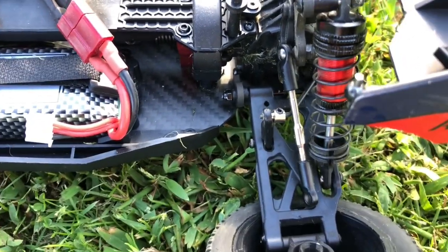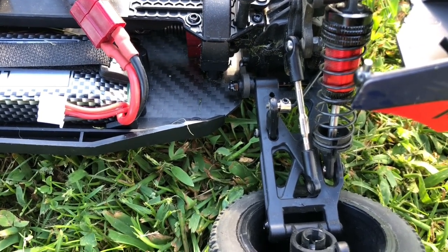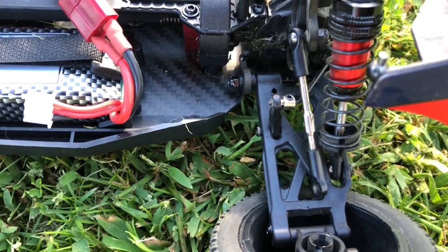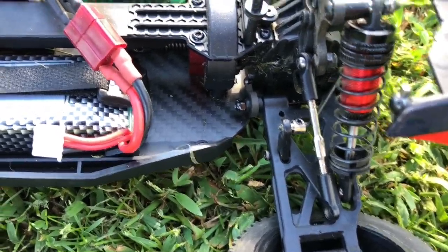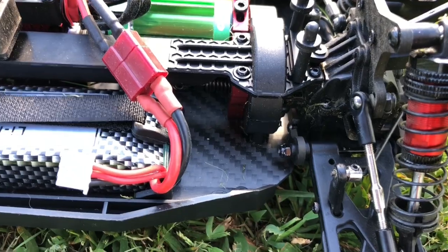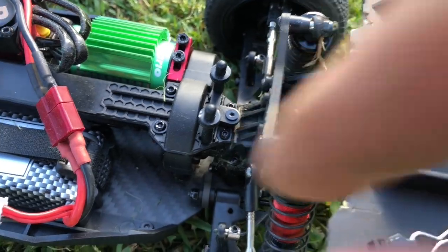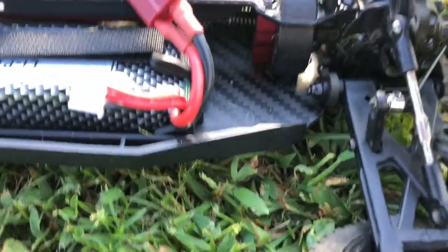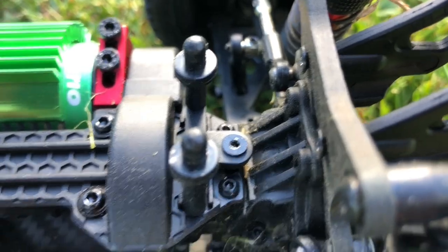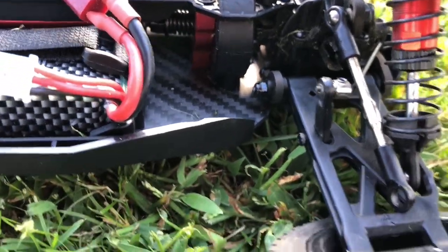I really wanted to go on with a 3S lipo run, see if we could get a top speed out of it with a 3S, but it's not going to happen in this video. Really sorry about that, guys. Things happen. This does seem to have that carbon composite or resin chassis and parts, like the shock tower here and stuff. It does seem to be more like a laminated type of carbon, but you know, hey, things still break, and I probably weakened it on a couple of those other jumps.